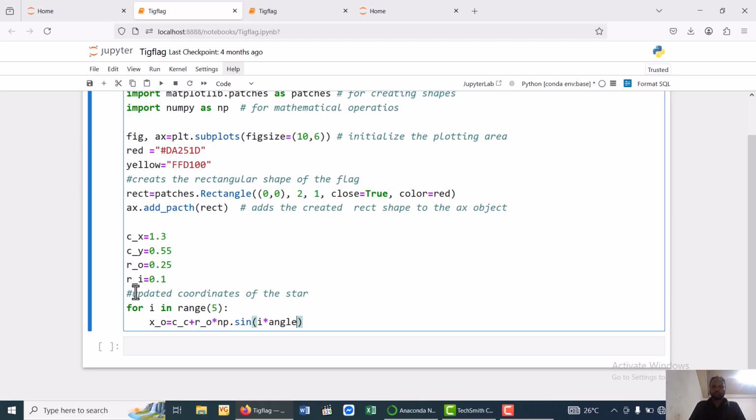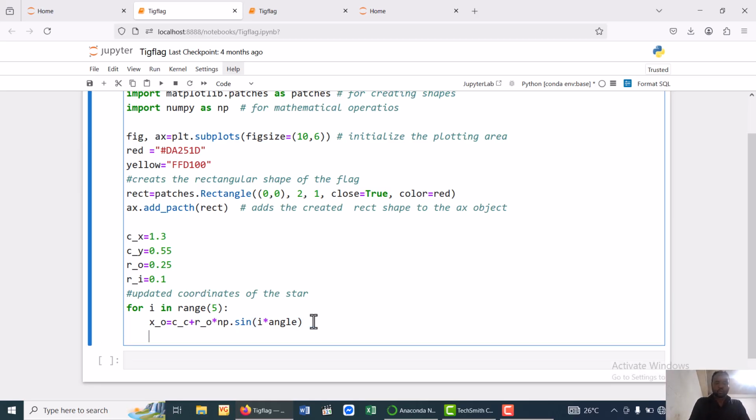Then for y outer, it differs only slightly: cy plus r outer times np.cos of i times angle.